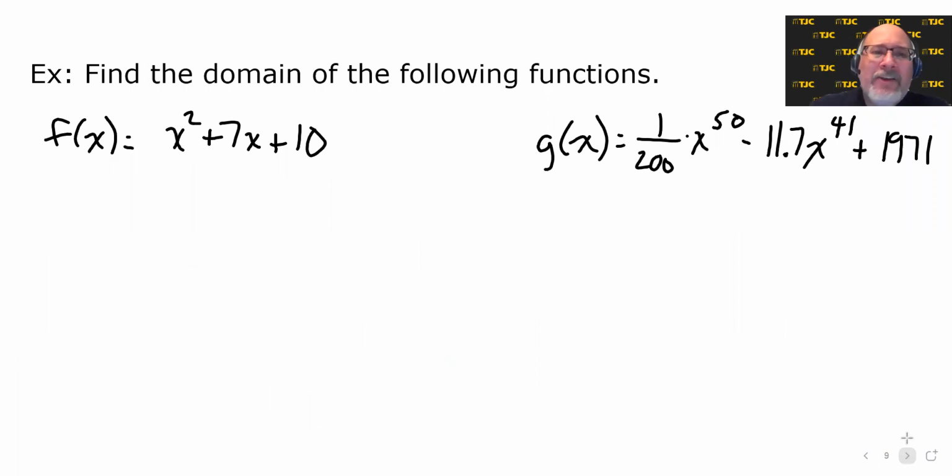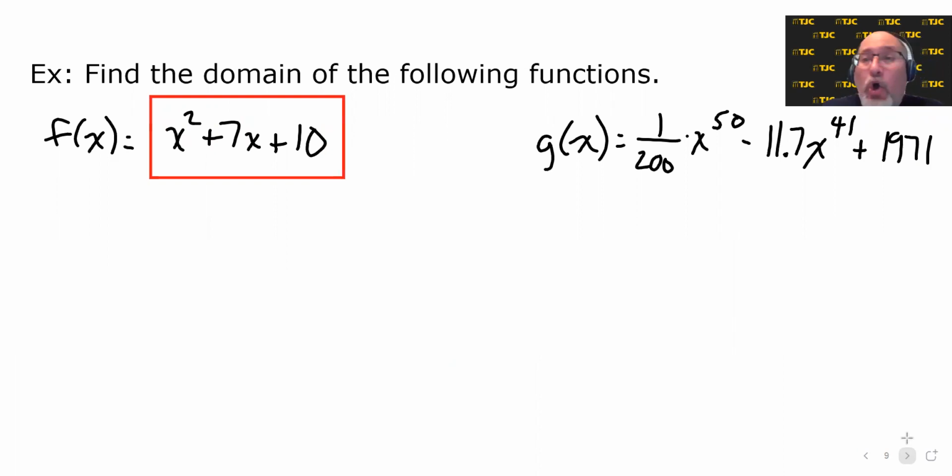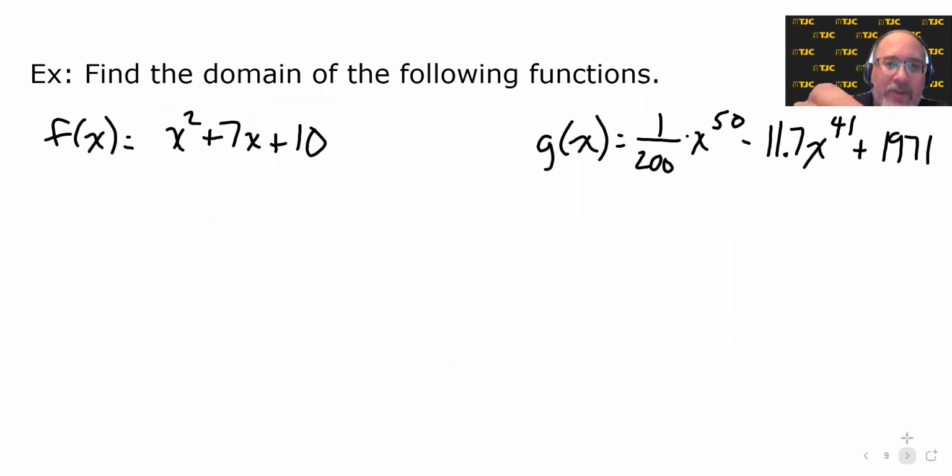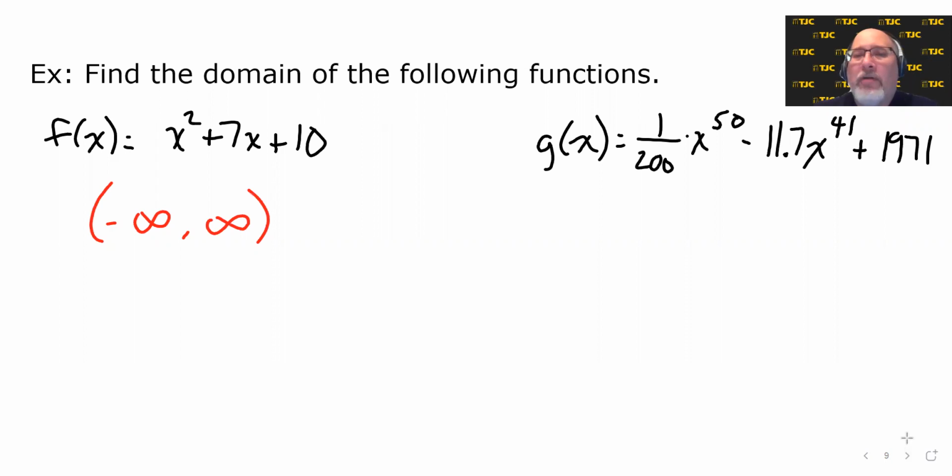So for example, if I asked you to find the domain of the following functions, these are all polynomials. This one's a polynomial. It's whole number powers of x's, added and subtracted. And because of that, the domain is just everything. Negative infinity to infinity. I can put any number in this function without a problem. Sure, some answers will be large, some will be small, some might be inconvenient like fractions, but every number can go in and produce a real output. So the domain is negative infinity to infinity.